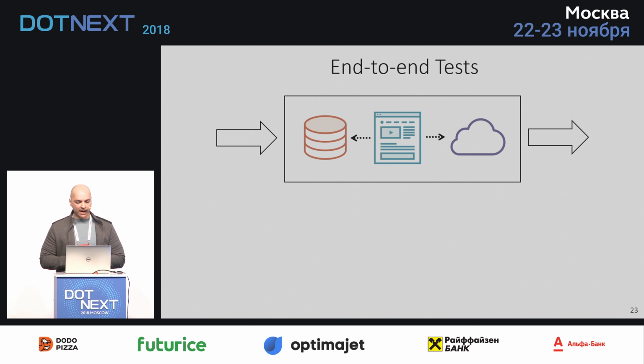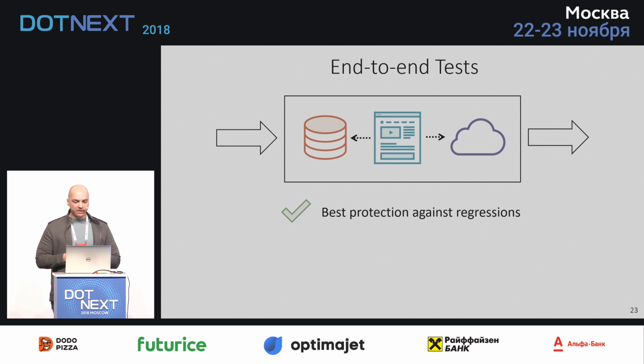We will start with end-to-end tests. End-to-end tests are tests that verify your application end-to-end. They verify everything, including the UI, the code base, the database, and probably even some external services that your project uses. End-to-end tests provide the best protection against regressions. That's because they go through a lot of code when executing. That code includes, obviously, your code, but also the code that you didn't write, the code of the external libraries and frameworks.